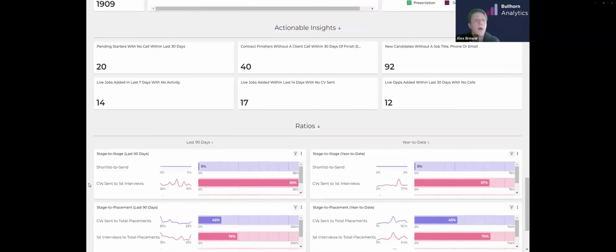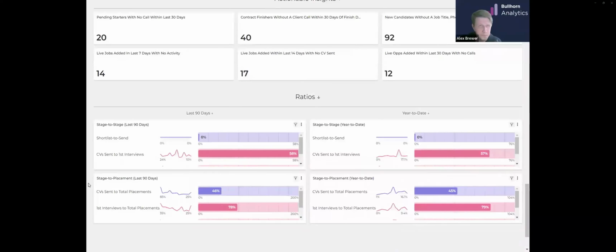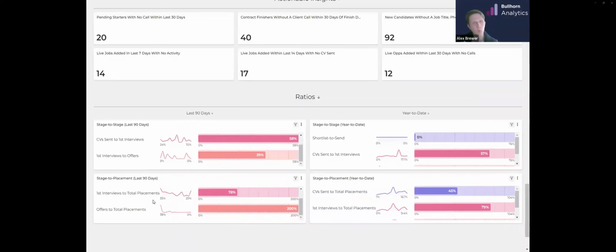Below them, we also have ratios. There are ratio tiles that work and look very similar to the metric ones. This is using the new ratio comparison functionality. With these, you can work stage to stage and effectively stack on top of each other: shortlist to send, CV sent to first interview, to offer. Or you can have them work slightly differently, all working to a fixed point. This is where you'd more likely be able to see specific drop off in terms of when you get to the end result and success, where is it that's letting you down?